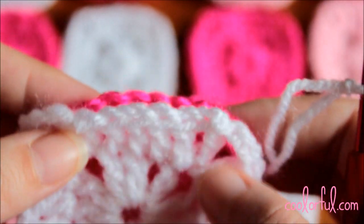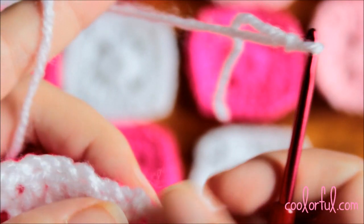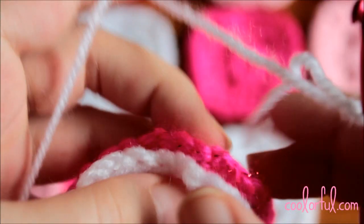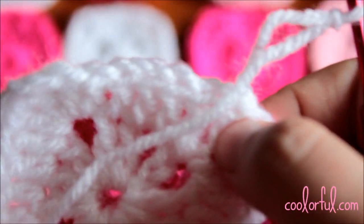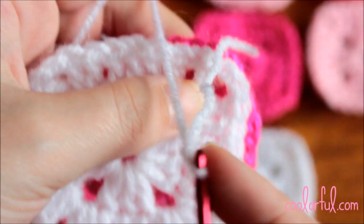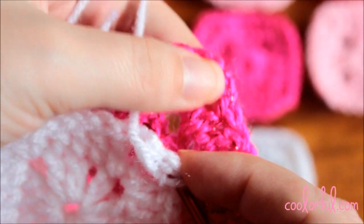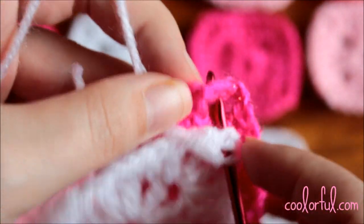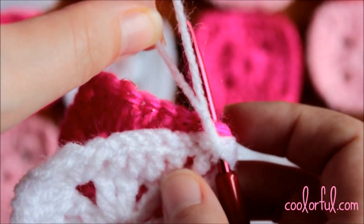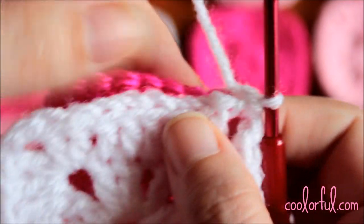So these are the two squares. We will join them together using single crochet stitches — very simple. There are a lot of techniques out there to join granny squares together, but because this is a tutorial meant for beginners, let's start with simple things. Insert your hook into the chain two space of the first granny square, and then into the chain two space of the second granny square. Attach this color with a slip stitch. We have this little bit of yarn here and we are going to work around it, trying to hide it across the sides of the granny squares.